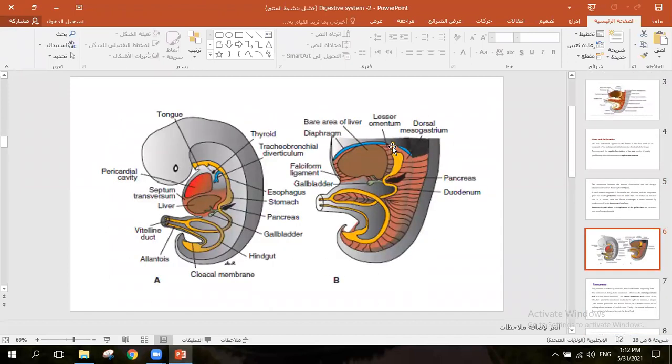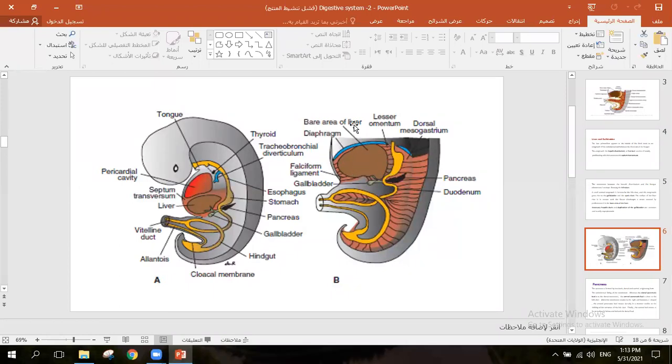This is the stomach. This is the duodenum. Usually the duodenum is C-shaped and, with rotation of the stomach, will be rotated to the right side. The stomach will be supplied by the celiac artery, while the midgut will be supplied by the superior mesenteric artery. The duodenum will be supplied by branches of both arteries.